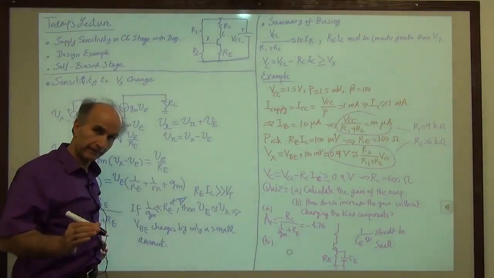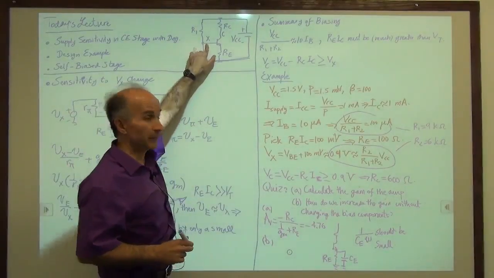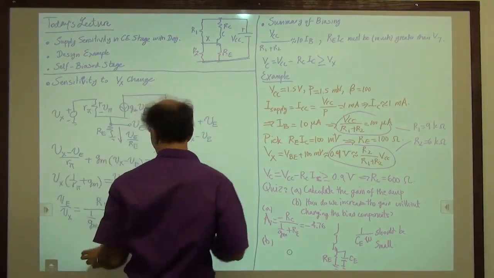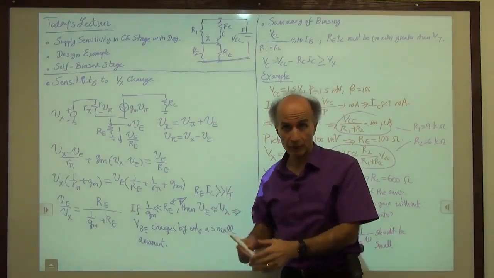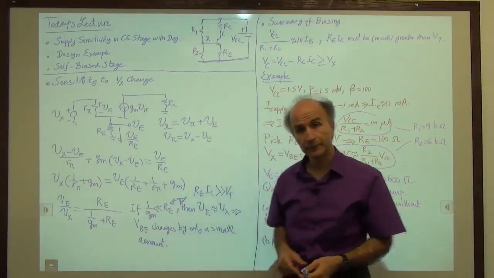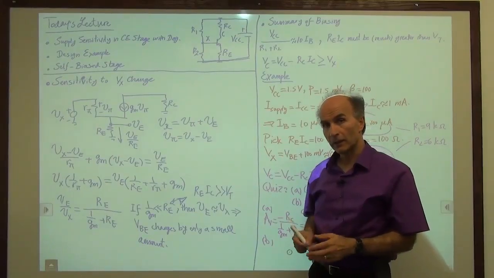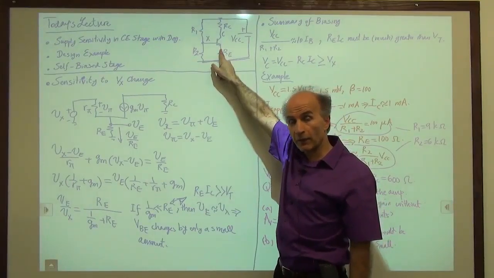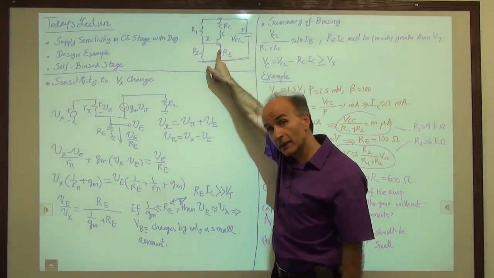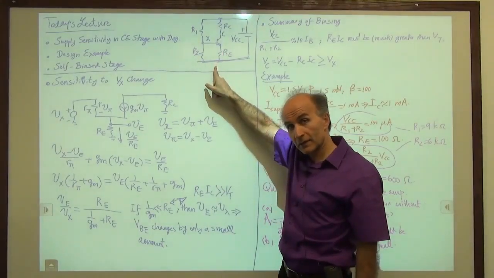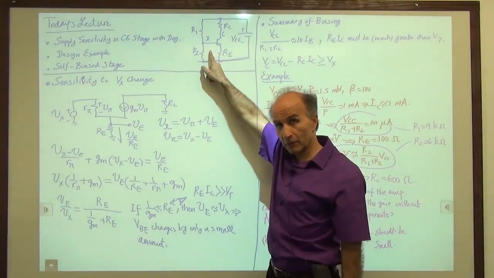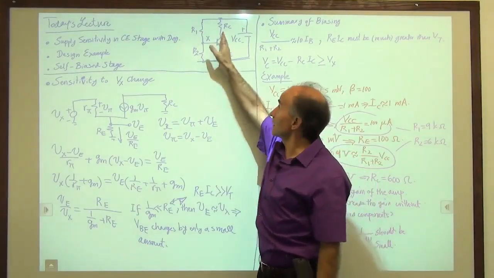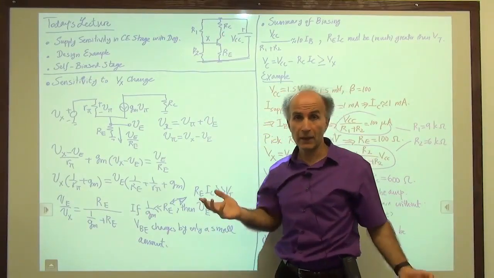All right, so far so good? Are you with me? So I said, if this goes up by 5%, 45 millivolts, then I can figure out how much this goes up by from this equation. By some amount, maybe less than 45 millivolts, right? Because this is less than 1. Now I have the change here. What do I do with that? Well, if I know how much the emitter voltage changed, I know how much this current changed. I just divide that voltage change here by RE, and that gives me the current change. And that current change is the collector current change. And then I can see how bad the situation is.